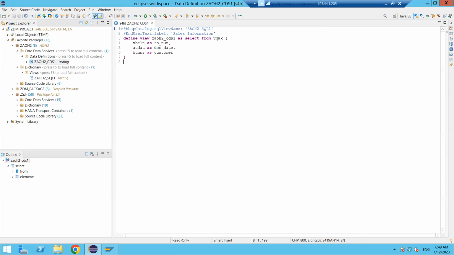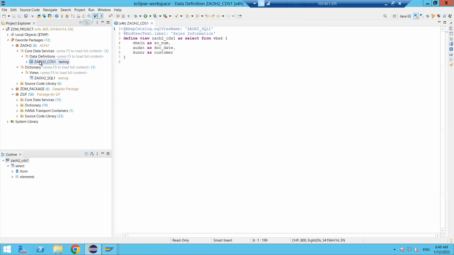The same way here, I will create a view and use that view in another view also. We will see that concept also. So at that time, I want to know how many tables or how many views I have used in this view.